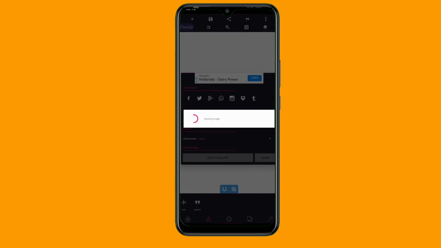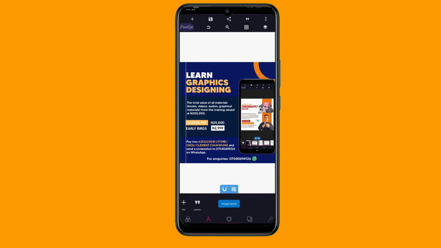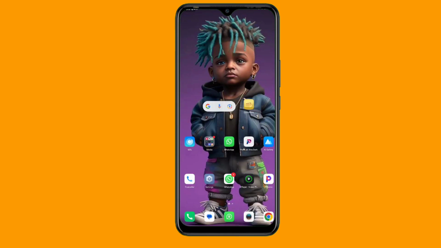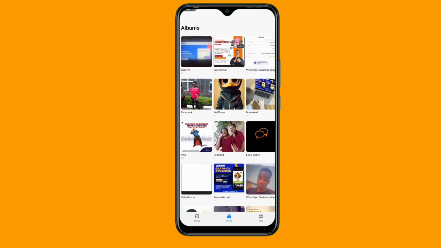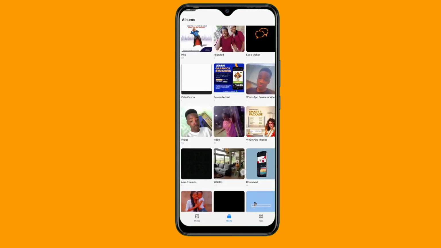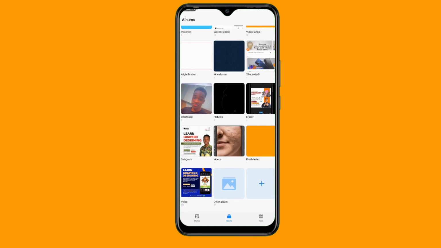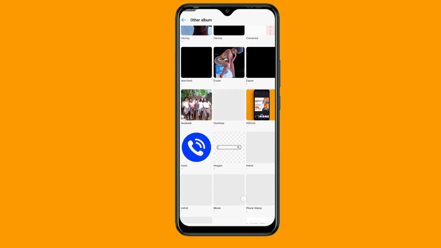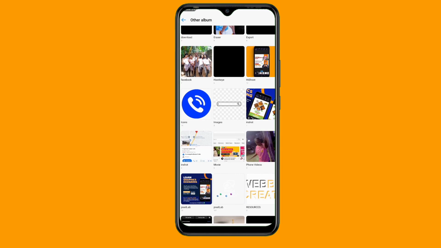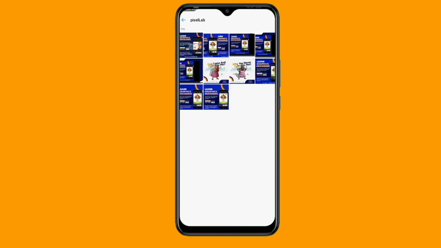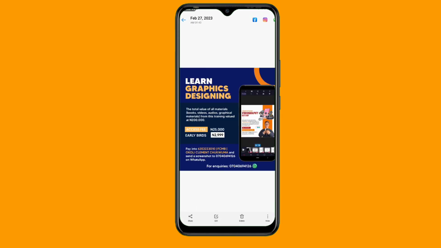When you are saving, you save as ultra, then you click on save, and it should save directly to your phone storage. So this is how you can create flyer designs with just a smartphone. You don't need a laptop or a desktop to create designs with your smartphone. All you need is just your phone, your smartphone, and you're able to create the design. So this is the design now. This is what we created.